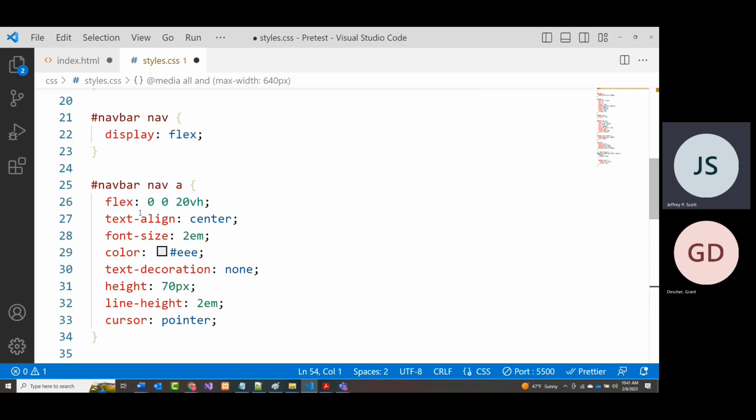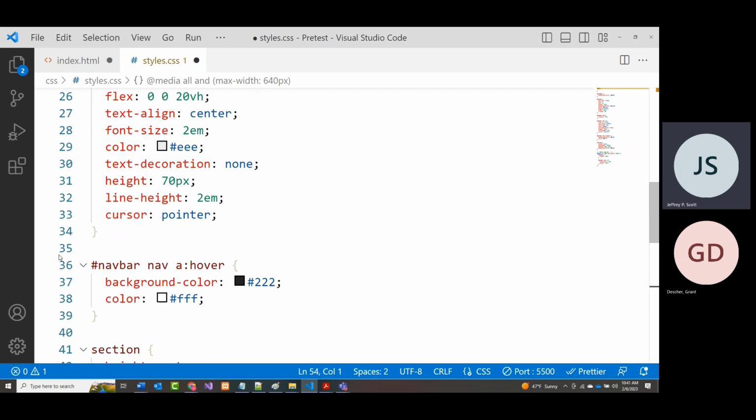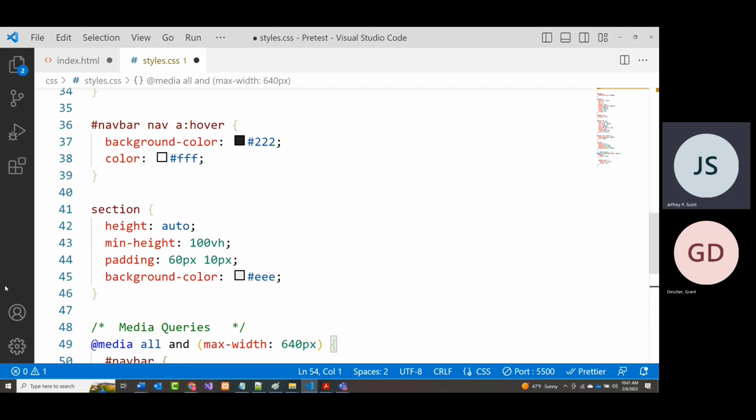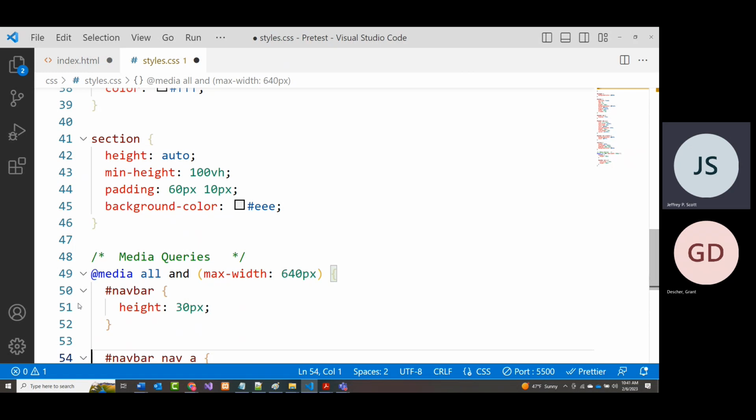It means don't grow and don't shrink as we change the size. Take up 20% of the screen. Align center. You can see the font size, color, etc. Nothing new there. When we hover, we want it to look darker with lighter text. All right. And our section should be set up like this.